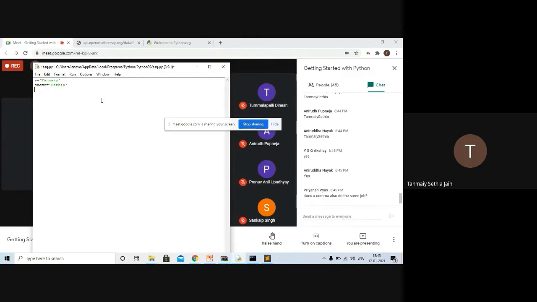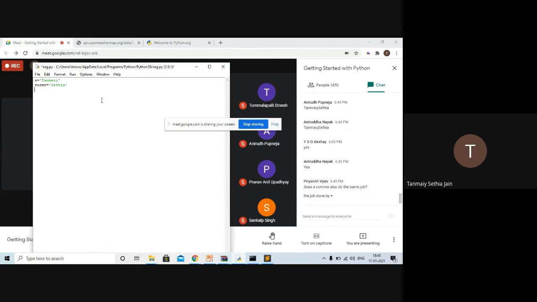Does the comma also do the same job? No, I guess not. The comma will actually be used by the printing. It will print Tanmaiy and Sethia, it will not actually add. See, there's a difference.